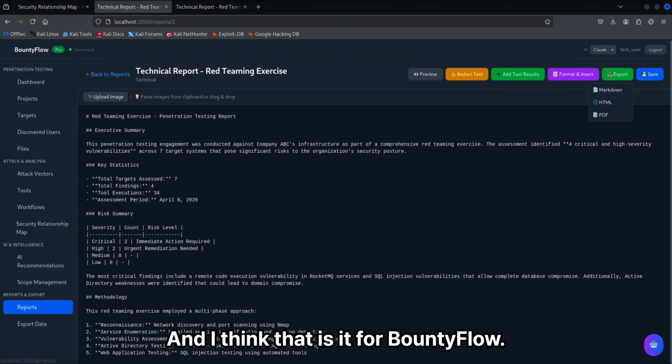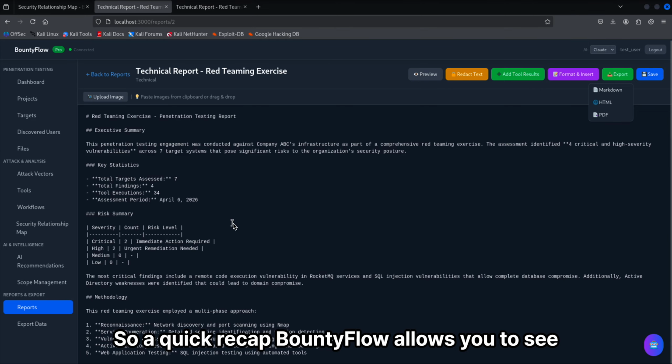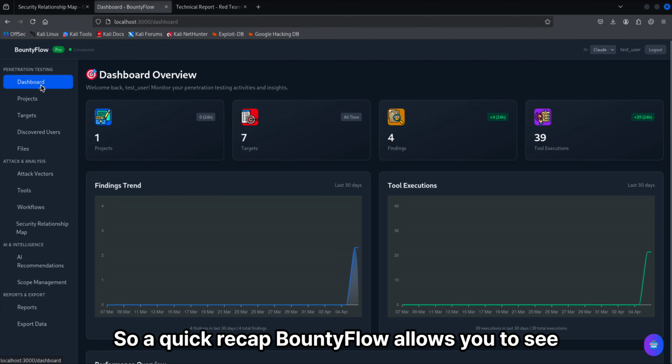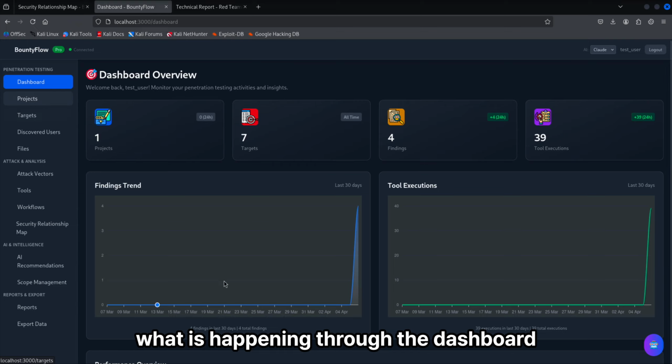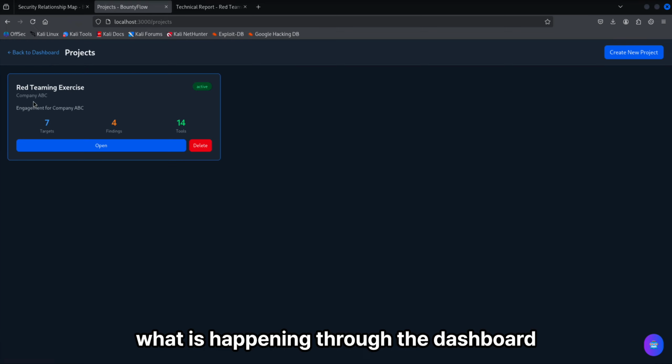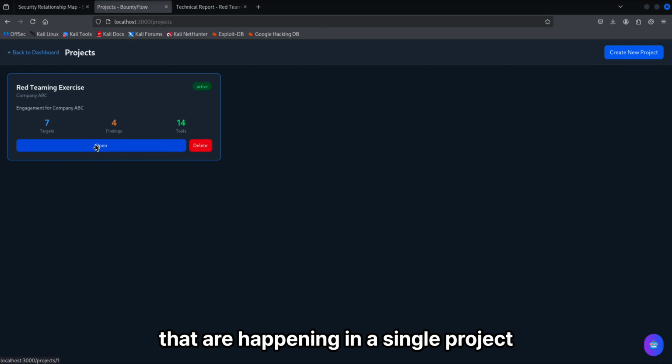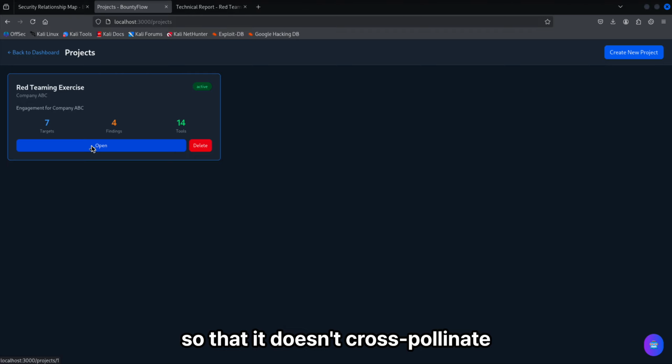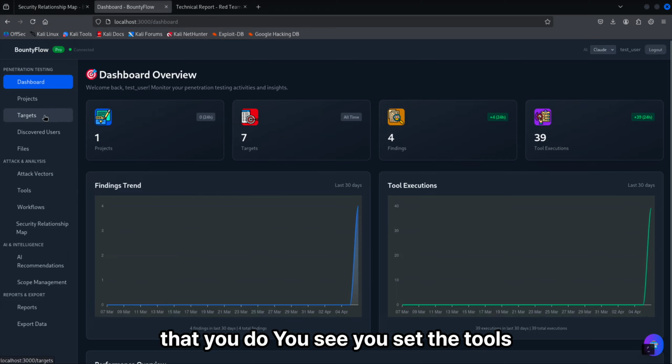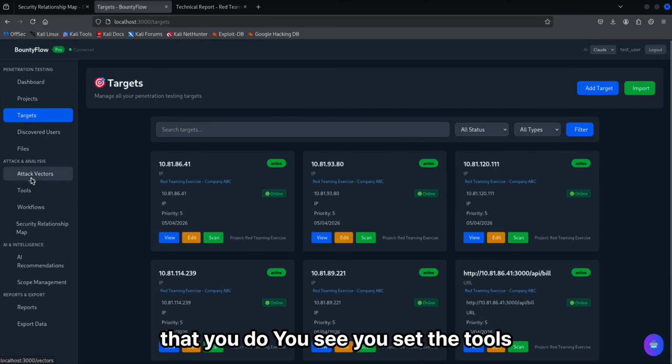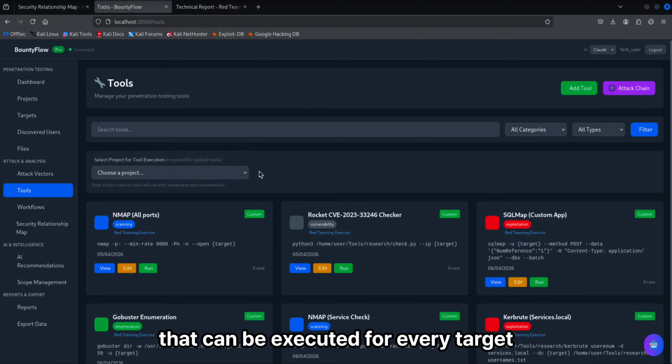And I think that is it for BountyFlow. So a quick recap, BountyFlow allows you to see what is happening through the dashboard, encapsulating things that are happening in a single project so that it doesn't cross-pollinate what is happening for everything that you do. You set the tools that can be executed for every target.